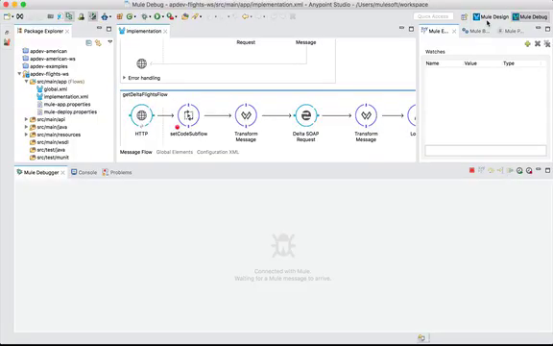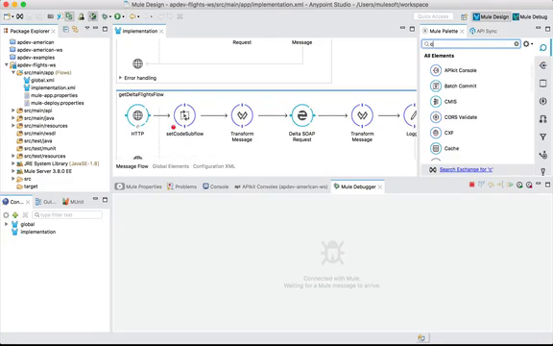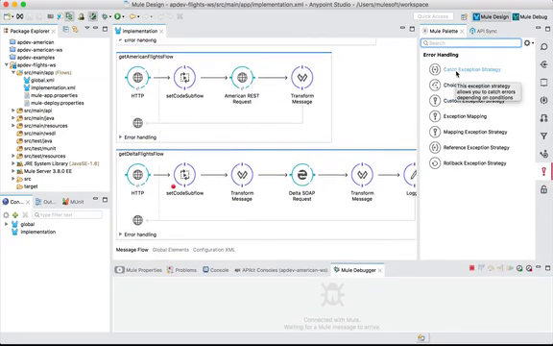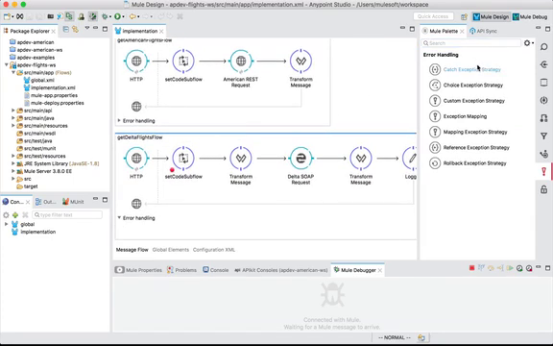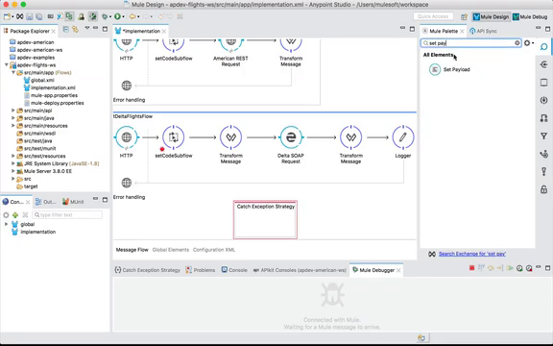So back inside of Anypoint Studio, if we flip to the Mule design perspective, let's search for the catch exception strategy. In fact, what could be a bit more helpful for your first glance here is if we go into this error handling section, you can take a quick look at all the different error handling strategies there are. Now we're going to start with one of the very common ones, which is, again, catch exception strategy. What we'll do is expand the error handling box in the bottom, and then let's drag the catch exception strategy into this flow. Now you'll see a new scope at the bottom for catch exception strategy. Let's put a set payload transformer inside of here.